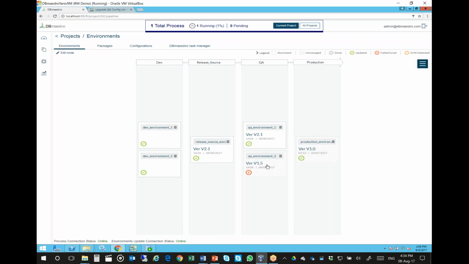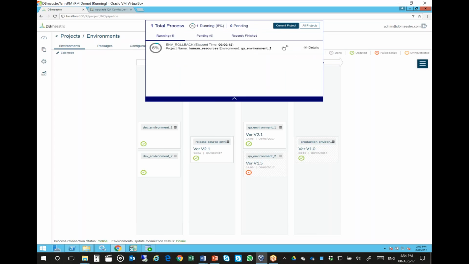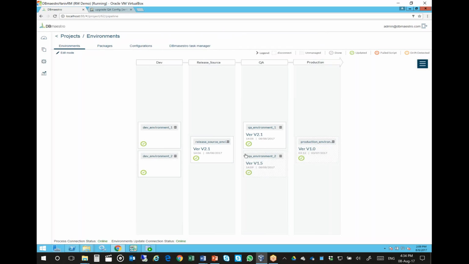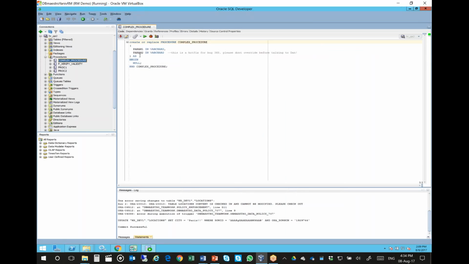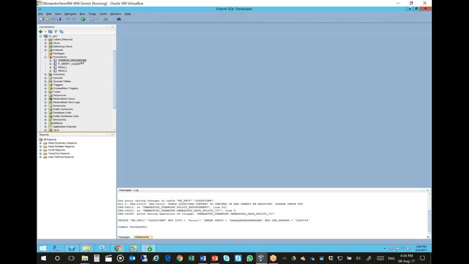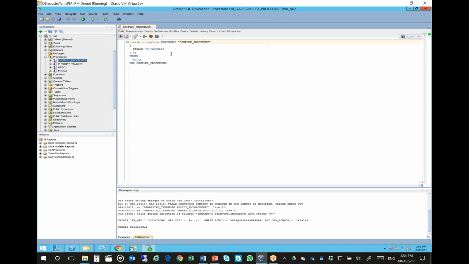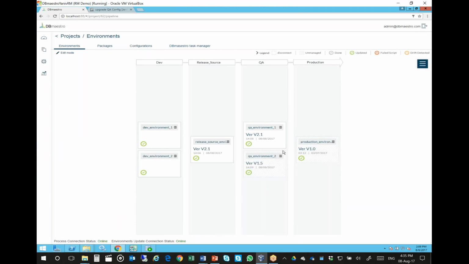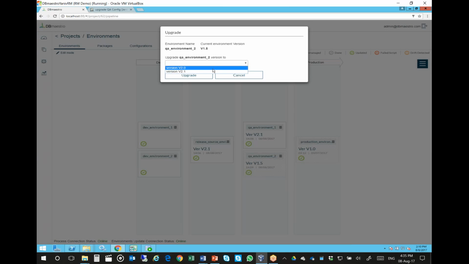So essentially, DBmaestro has jump-started another job that would identify the specific changes that need to be introduced into that environment to make it exactly as we were expecting. This job is now running. Again, one of the agents took that, and now we're back in version 1.5. If I go peek at the database again and refresh that object, I would find out that now it lost its second parameter, and essentially DBmaestro returned that exactly to what version 1.5 should have been. And then I can continue with the upgrade as planned.